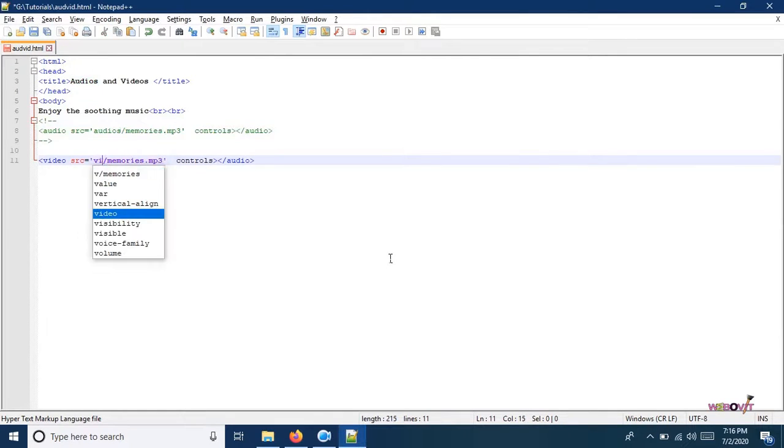The folder name is videos and the name of the file is monster. Similarly, same like audio, you could mention your autoplay and you could mention controls or not. If you will not mention any controls and you will not mention autoplay, so what will happen? Here I have to close video as well.